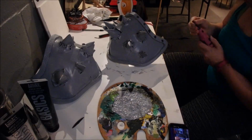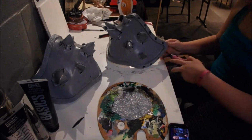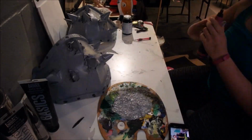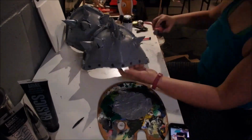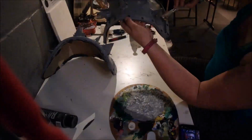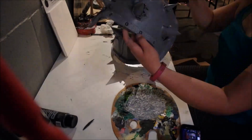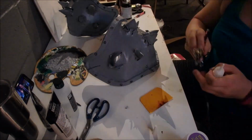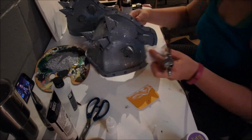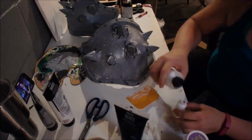This part was really fun because I have zero patience. The paint was still wet when I pulled out my Dremel and decided to drill little tiny rivet-looking things into the side of it, so I splattered gray paint everywhere. The Dremel that I use is a great tool for adding little cuts and all kinds of fun little texture things to it, but you do not have to have one. You can just use an X-Acto knife or something like that.